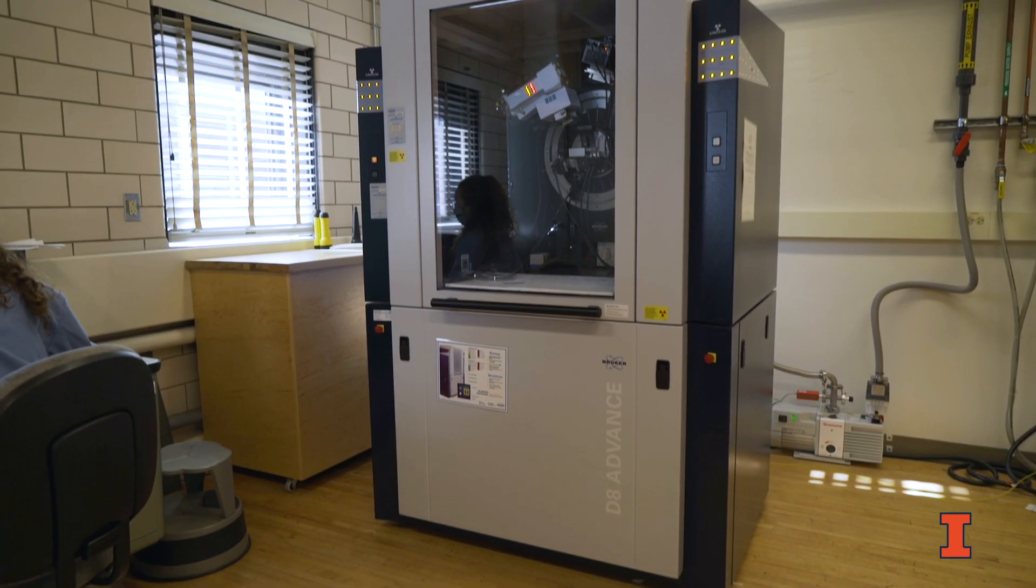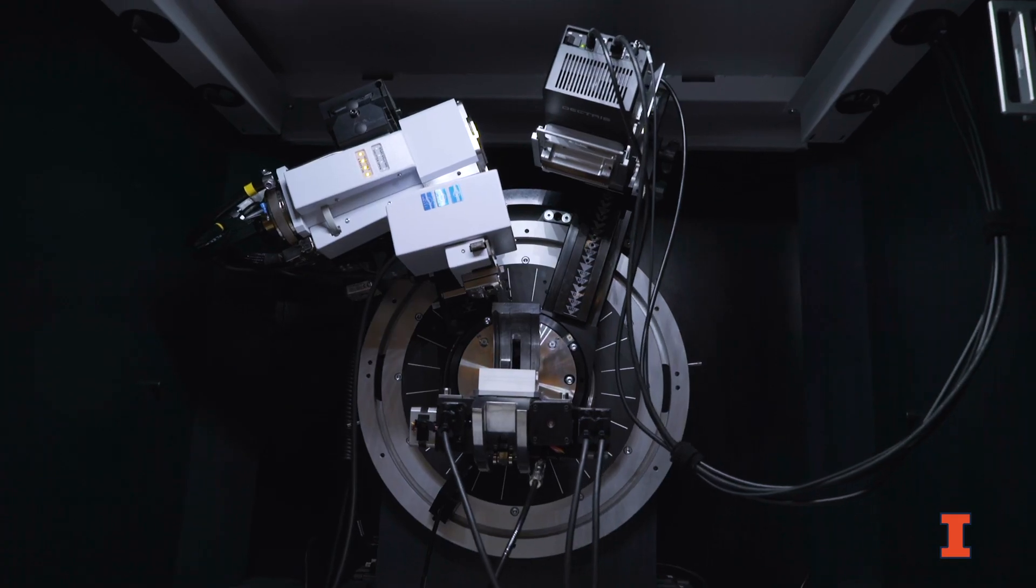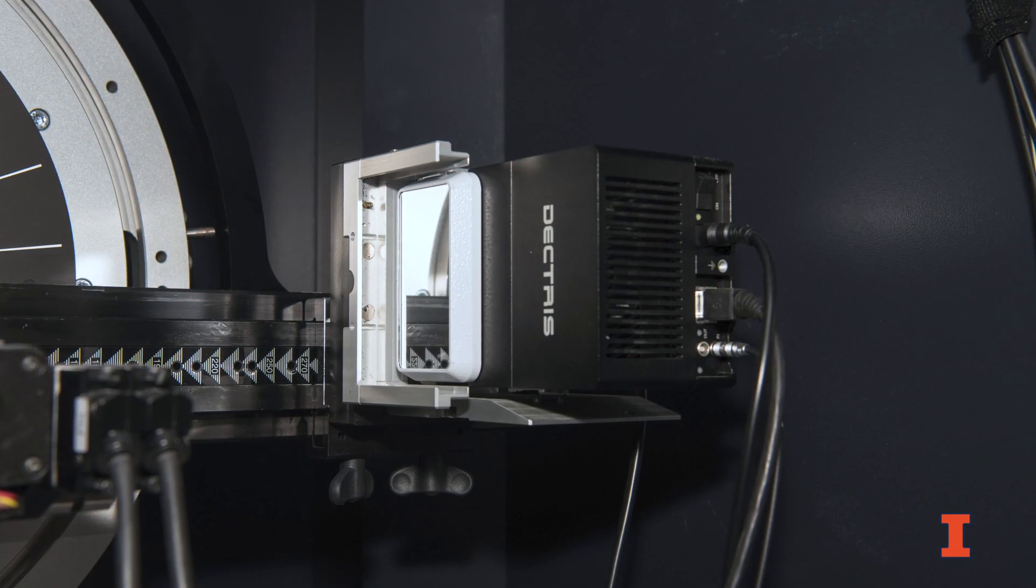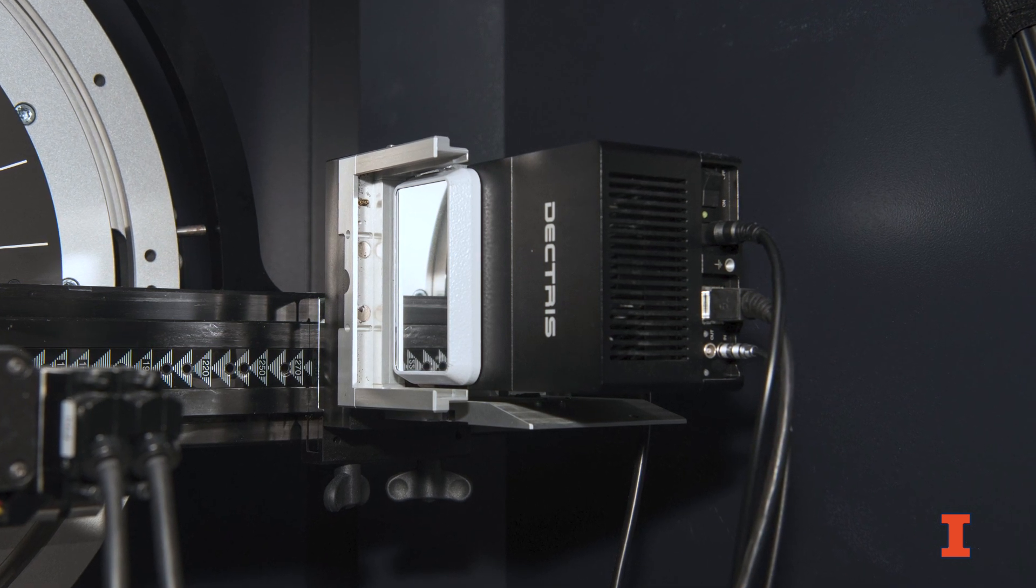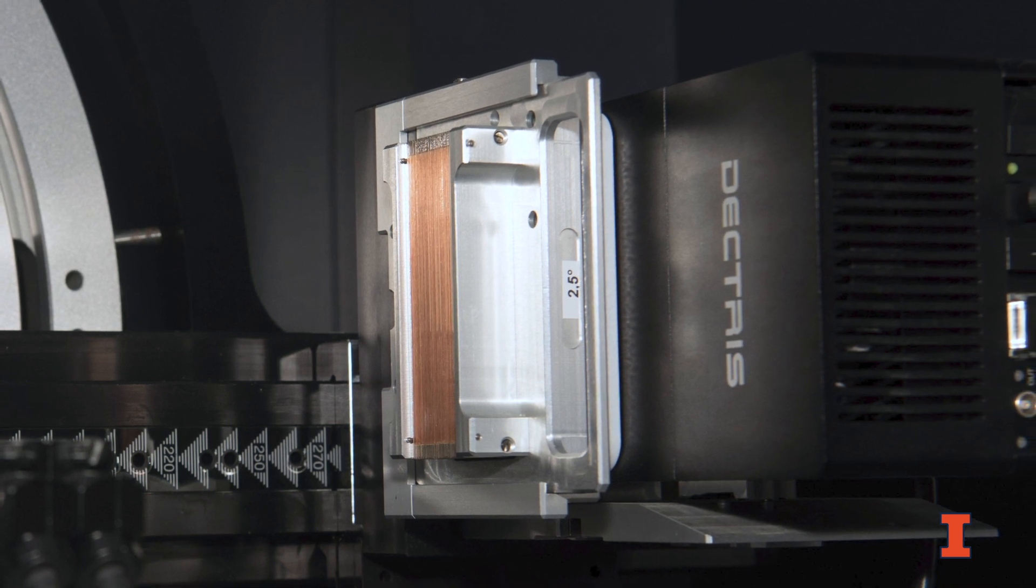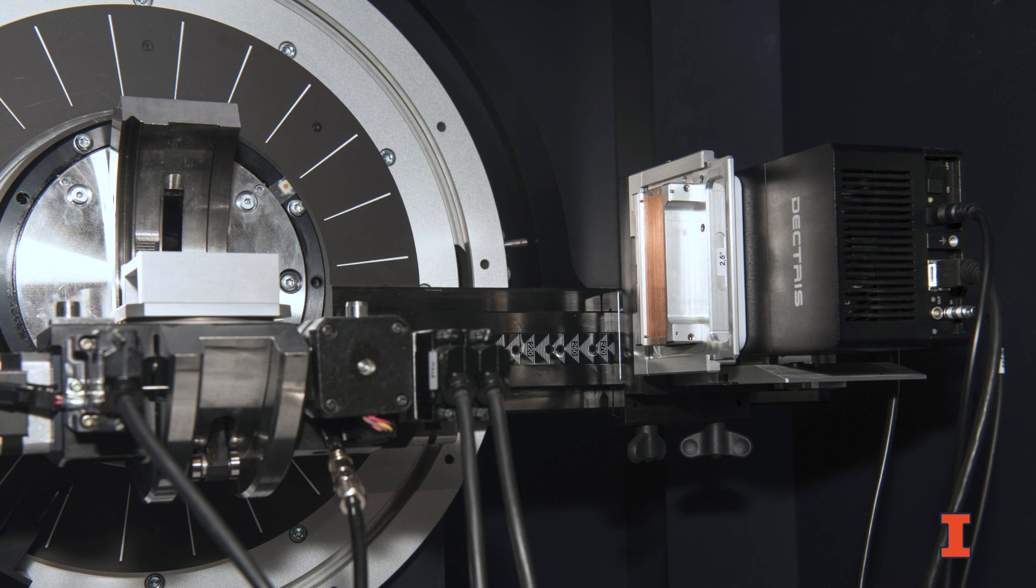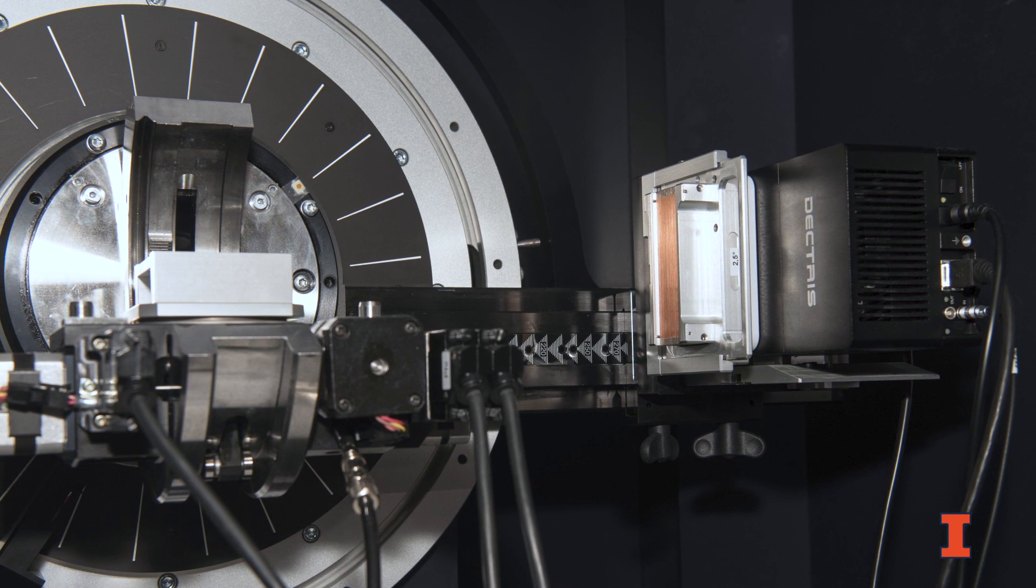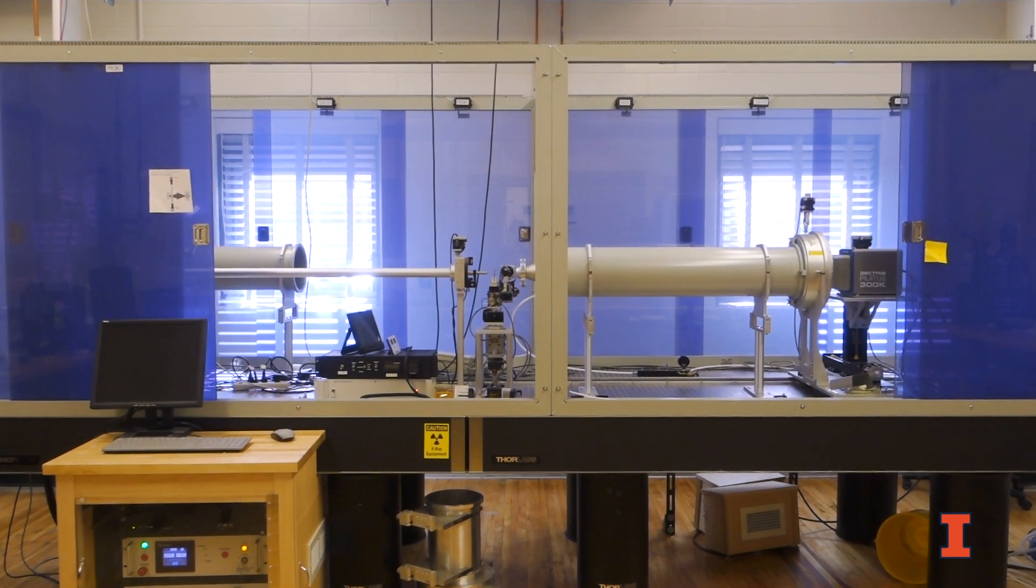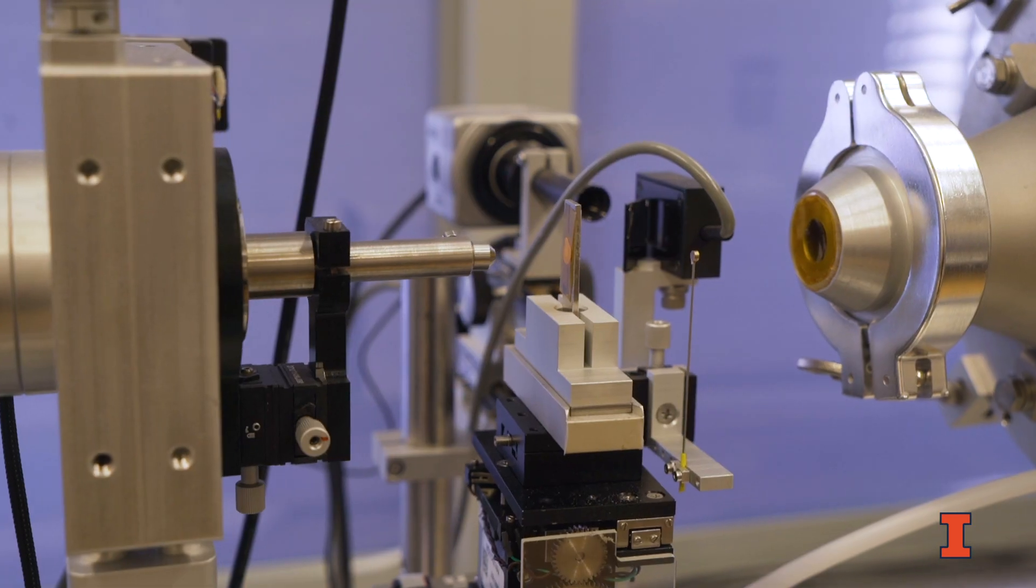The new Bruker D8 advanced XRD system includes trio primary optics for fast switching between focusing and parallel beam configurations and a large EIGER2 area detector capable of high resolution or large area analysis including reciprocal space mapping and 2D texture and stress. The tool is also equipped with environmental capabilities for in-situ analysis of materials at temperatures up to 1200 degrees Celsius under various gaseous environments. Additional capabilities include a four-circle expert MRD system and a SAXS/WAXS system with environmental capabilities.